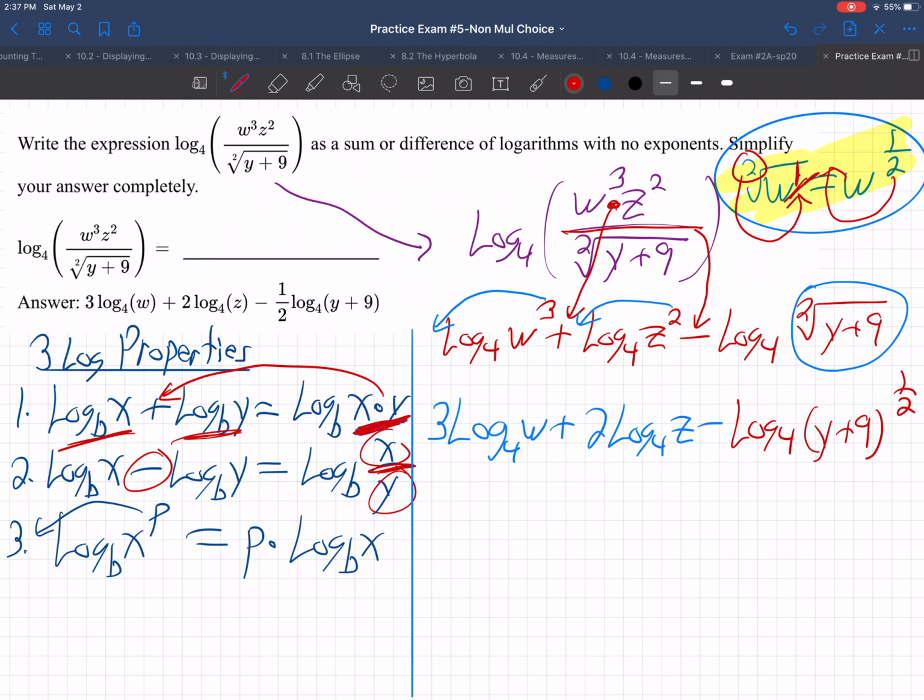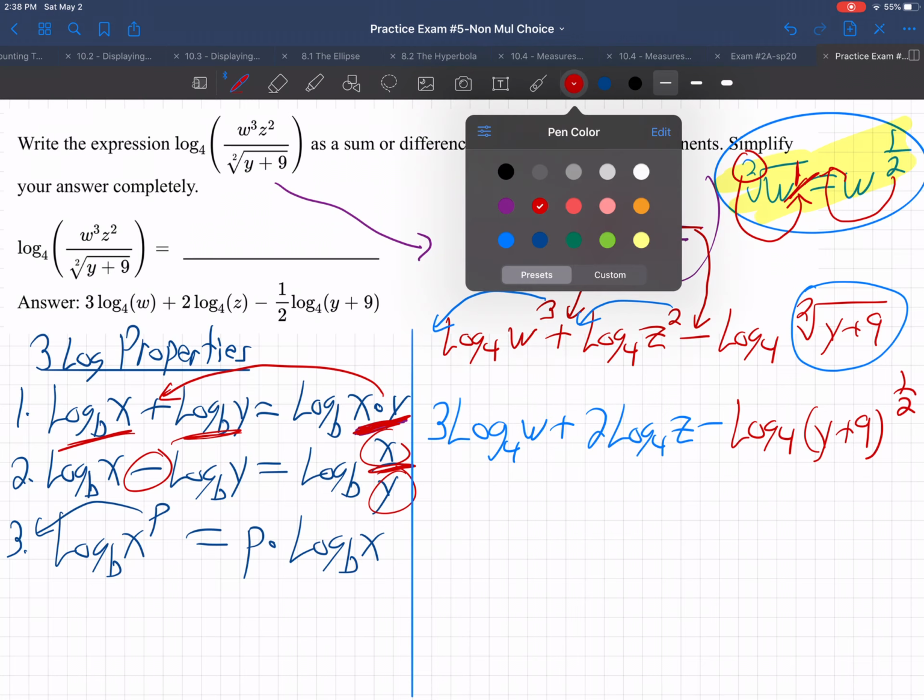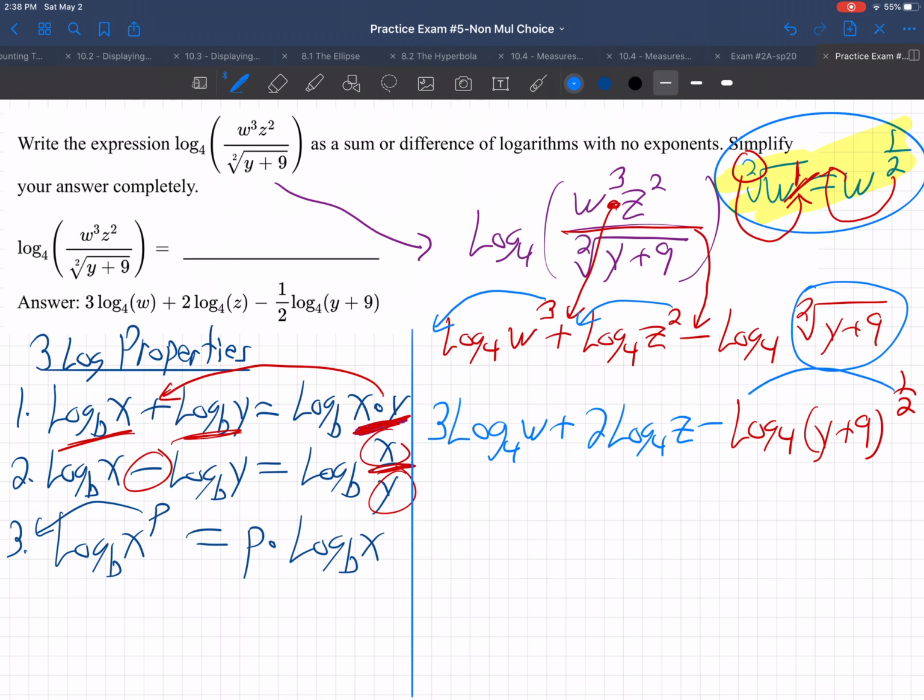There are 2 ways of saying the same thing. They're like me saying 1 or uno. I'm saying the same number in 2 different languages. 1 or uno, half power or square root. Okay, so why do we care so much about that? Well, because then this half power can now drop down, right? Powers come in the front, and so we're done here.